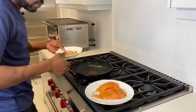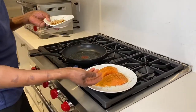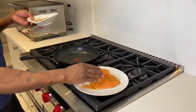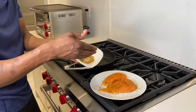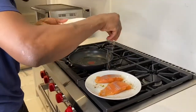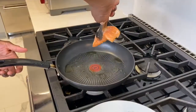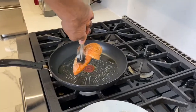Now you're going to turn this over. Do not — you see how my hands are dirty — do not turn the protein over with your hand and then put it back into the salt or the seasoning because you'll cross-contaminate. This is why I have tongs. Flip it over. Away from me — see what I'm doing? Away from me. Hold it tight so it doesn't slip out and splash back.